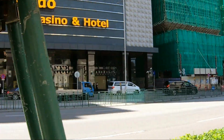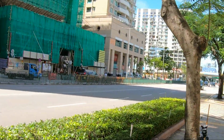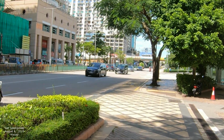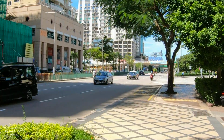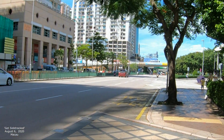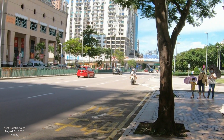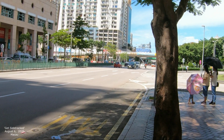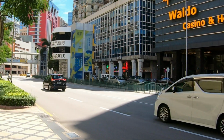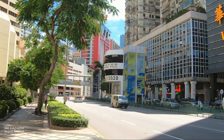So in this particular one, we're going to be focusing on the Grand Prix. I think in some other videos I've talked about the Grand Prix a little bit. There's one place called Compact Bar, and at Compact Bar, you can watch it. There's a buffet you can eat, and you can just have seats that overlook the event the whole time, which is kind of cool because they also set up stands everywhere, and in the stands you'll be basically in the sun, and you'll just have to kind of bear through the experience in the hot sun. And I think people bring umbrellas, and some of them have shade though.